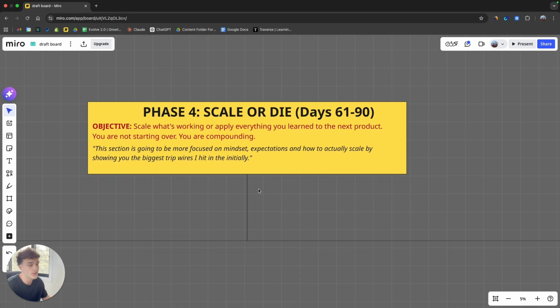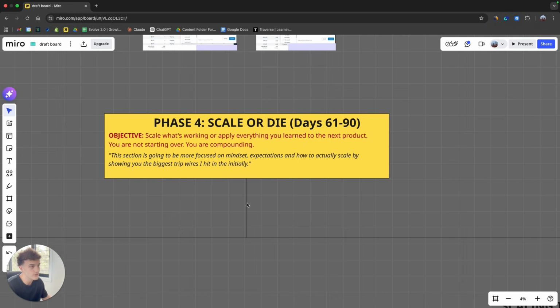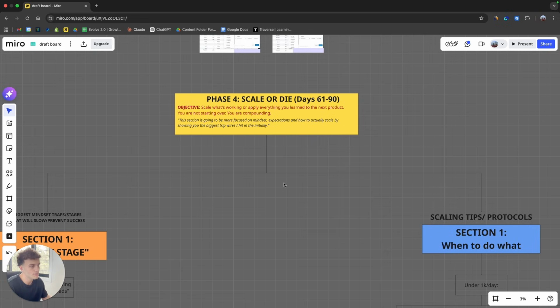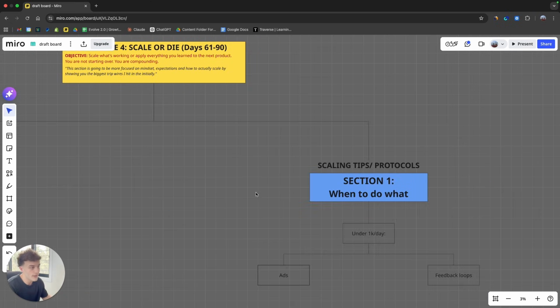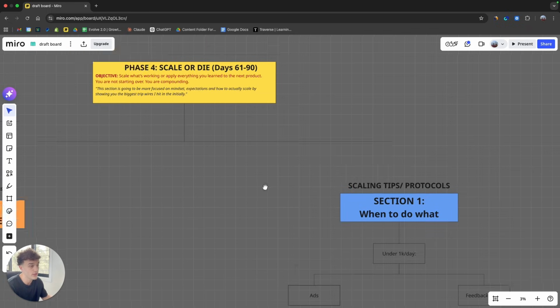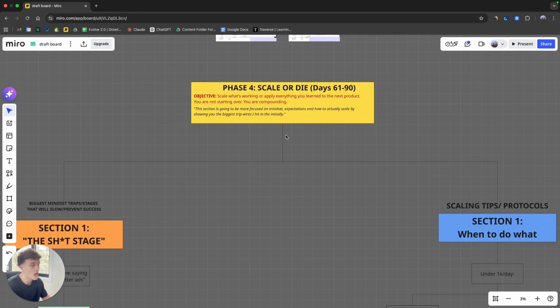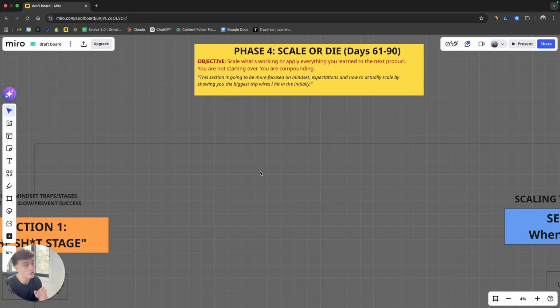So the last phase includes some information relevant to the previous stages as well. But I really dug deep into my brain on 2 sections. The first section is mindset: all of the biggest traps, tripwires, and pitfalls we fell for that cost us hundreds of thousands of dollars. Then moving on to scaling tips and protocols, like setting KPIs, when to scale, managing cash flow, and when to implement specific things like emails and post-purchase upsells, to give you as clear a roadmap as possible for the next steps based on your current situation.